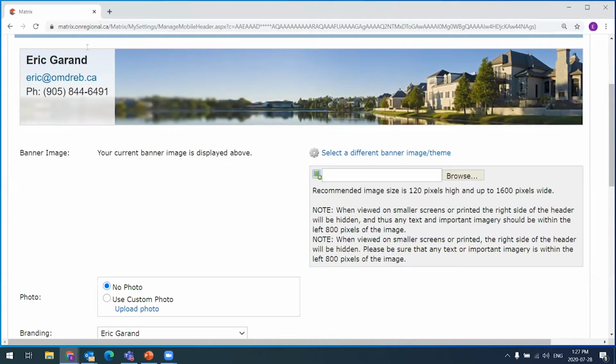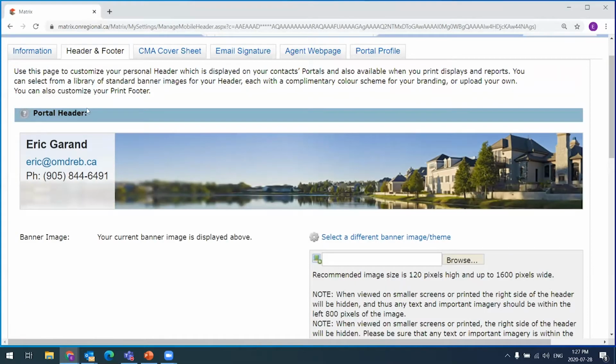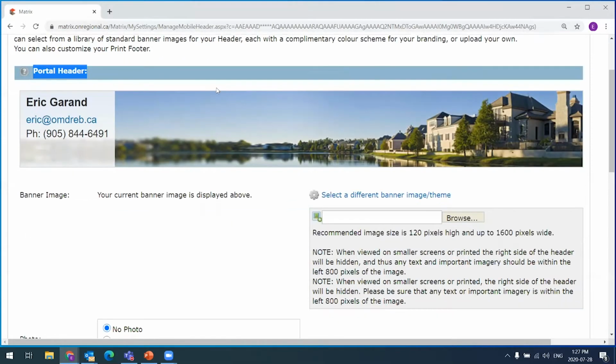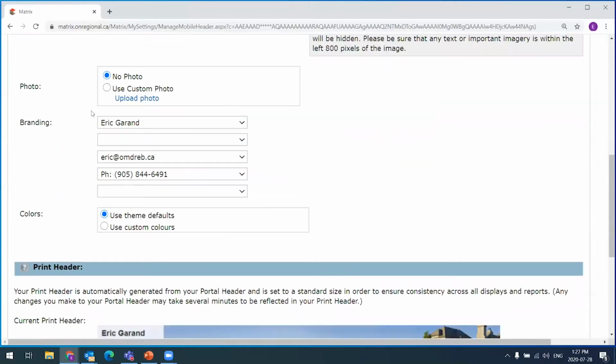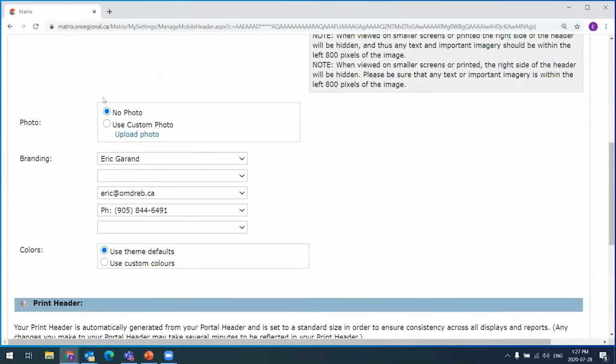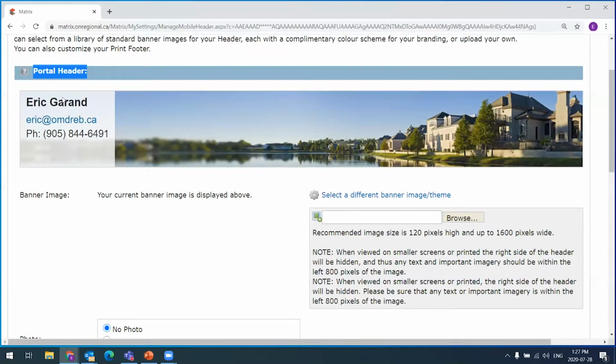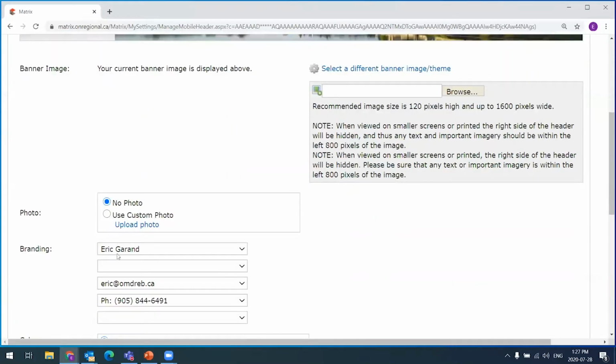Okay, that would be, as you can see here, a portal header, which is that little portal email that I opened up. Well, you can personalize a little bit for your clients. And you also get to choose this information here in the top right hand, how it ends up displaying, for example.